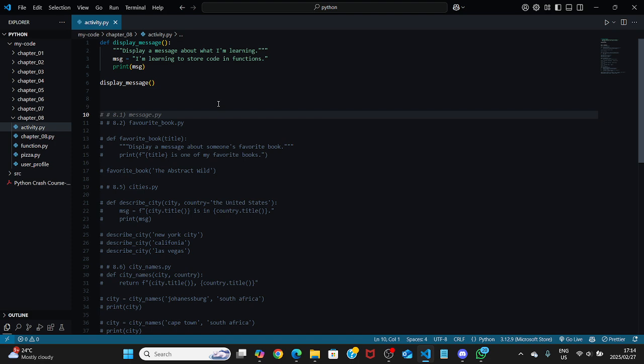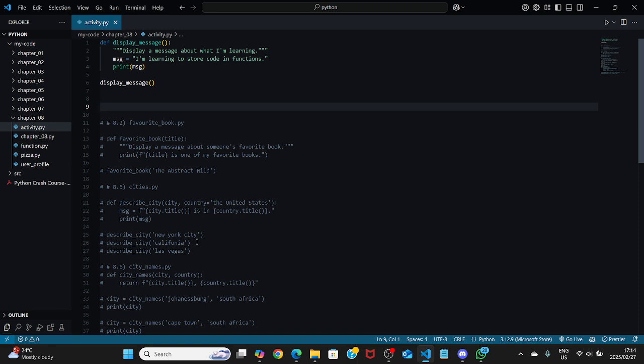Okay. So in 8.1, the code defines the function display message and it prints a message when it's called inside the function. So the message over here stores the text I'm learning to store code in functions, and then the print message will give us the output.